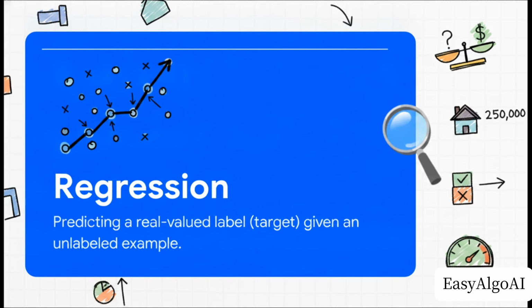So the crucial starting point is understanding what regression actually is, even before we get to the linear part. In the machine learning world, regression is just a problem of predicting a specific, real-valued label. We usually call that a target. This is totally different from classification, where you're sorting things into buckets like spam or not spam. In regression, we want a continuous number. We feed the machine an unlabeled example, and we're essentially asking it to spit out a highly specific real number based on what it's already learned.